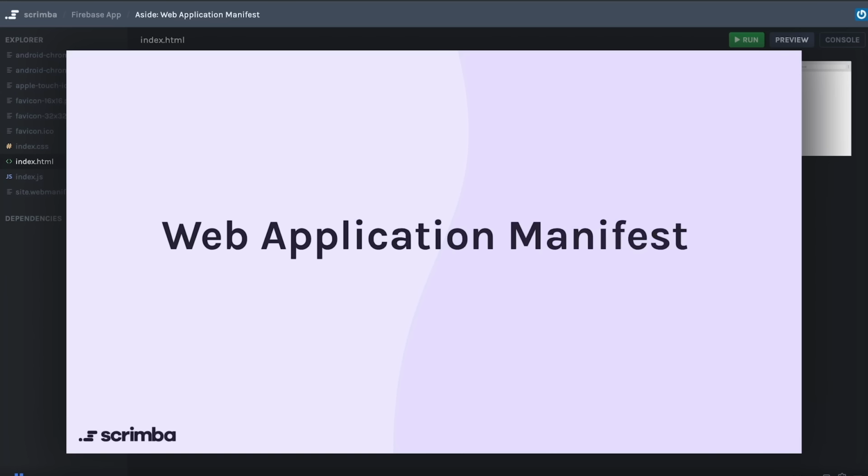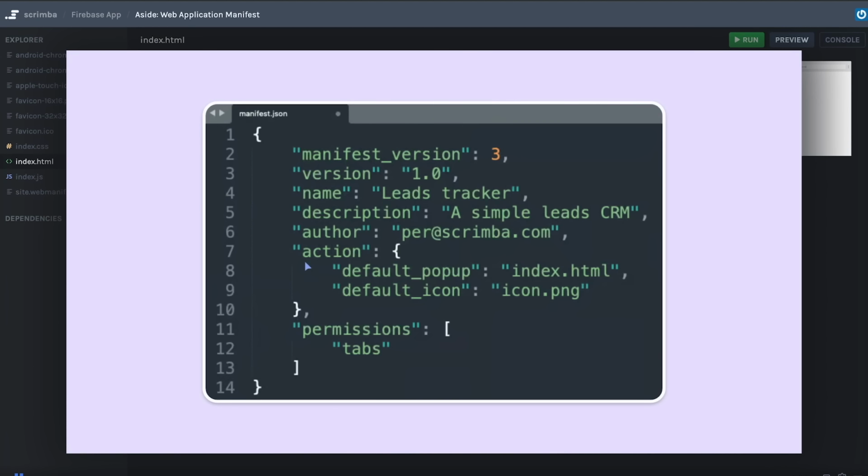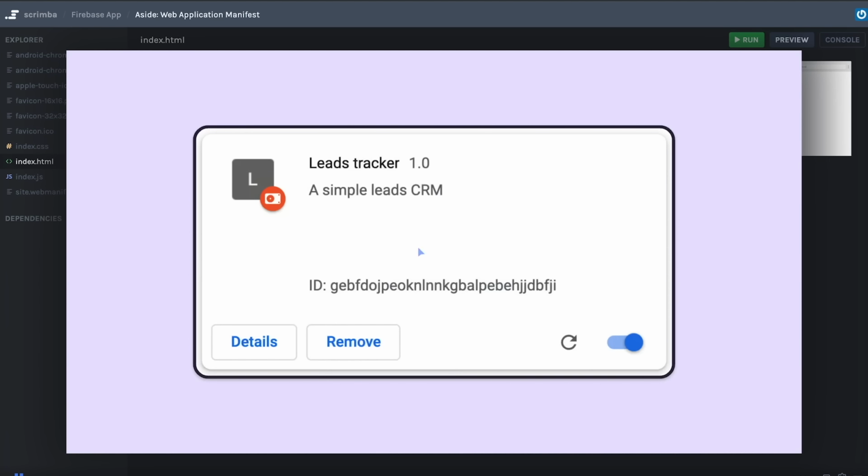So remember when you made a Chrome extension with paired earlier in this module? Remember there was a manifest.js file? Let's pull that up. Now what exactly is this thing? Well, in the case of a Chrome extension, this file tells Chrome the information it needs to hook this program into Chrome. So things like the name, the version number, the icon, the description. Now all this data turns into this inside of the extensions manager in Chrome.